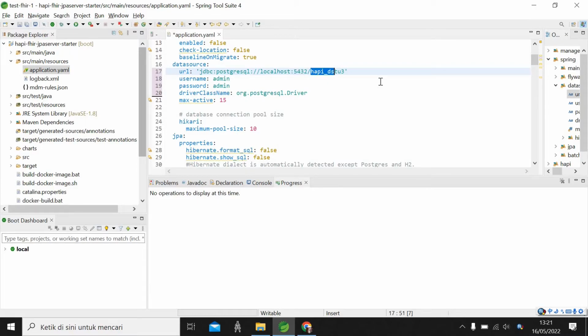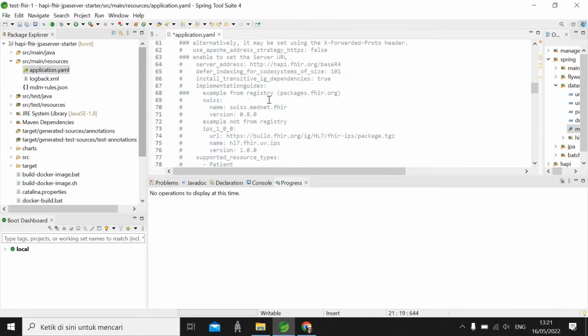And this is the database name. My database name is FHIR Server. And then for the username, mine is new user, and for the password, I'm using root. And then for the driver class name, make sure that you copy the right driver, which is PostgreSQL.